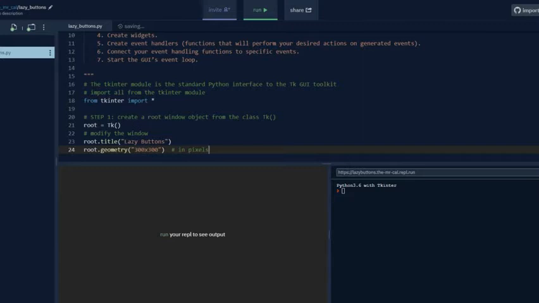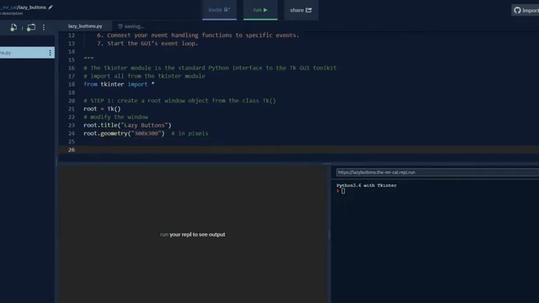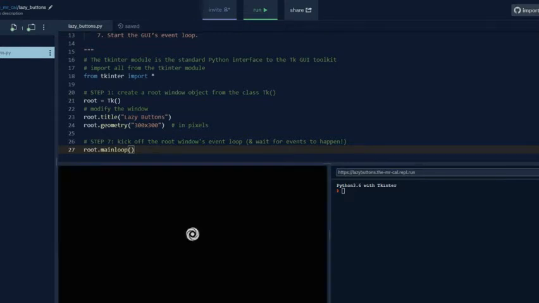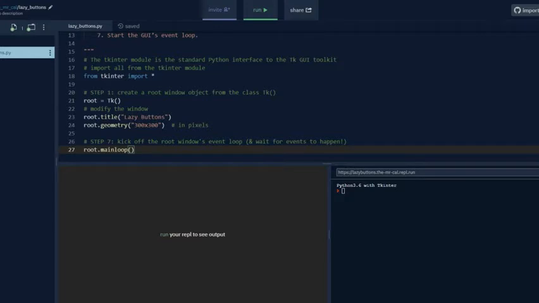All right, and then once we have step 1 done, just so we can see our work in action, we're also going to implement step 7 right away, because step 7 is where we kick off the root window's event loop, and then we wait for events to happen. Basically, that means it displays the GUI for us.